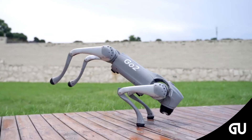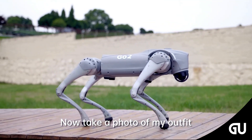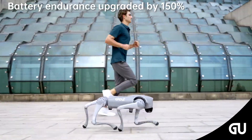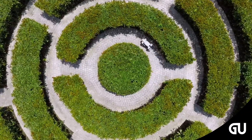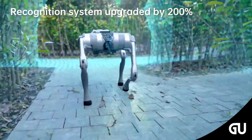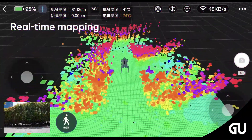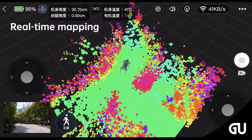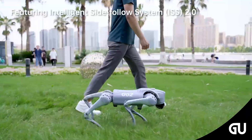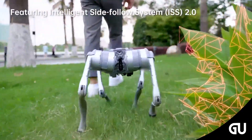The Unitree Robotics Go2 is a smart bionic quadruped robot that is similar to a real pet, thanks to advanced spatial orientation, motion, and behavior algorithms. As an upgraded version of the original Go1, the Go2 boasts an improved recognition system, enhanced AI, reliable motors, and a powerful battery. This bionic robot integrates artificial intelligence, providing enhanced abilities to better understand and interact with the environment and respond with more advanced decision making. It has outstanding movement and articulation capacity, allowing it to jump, stretch, sit, and stand up in an agile and flexible way.